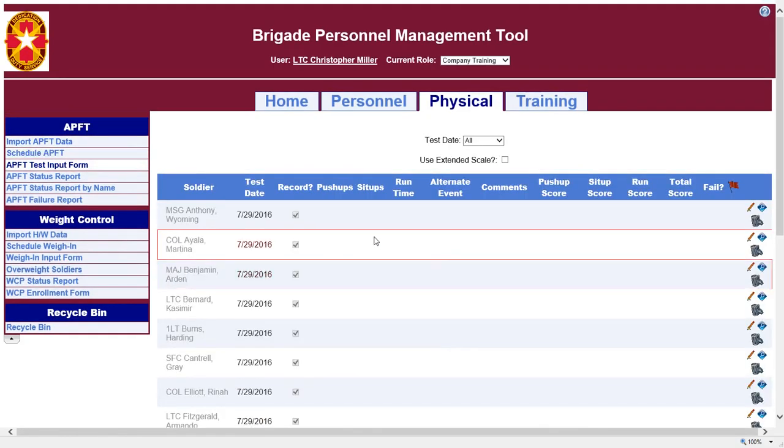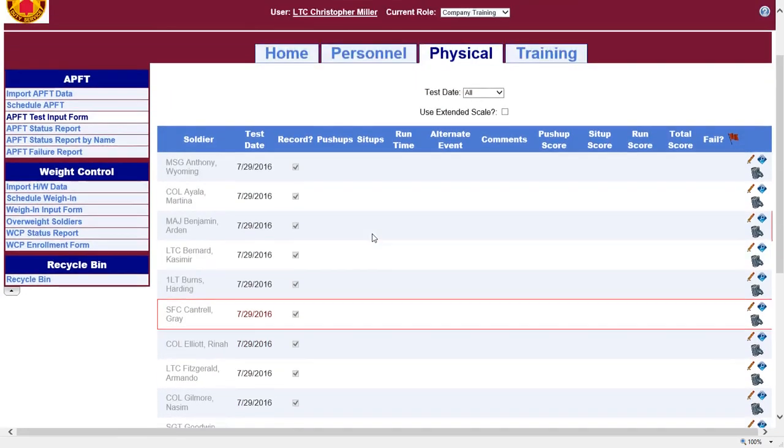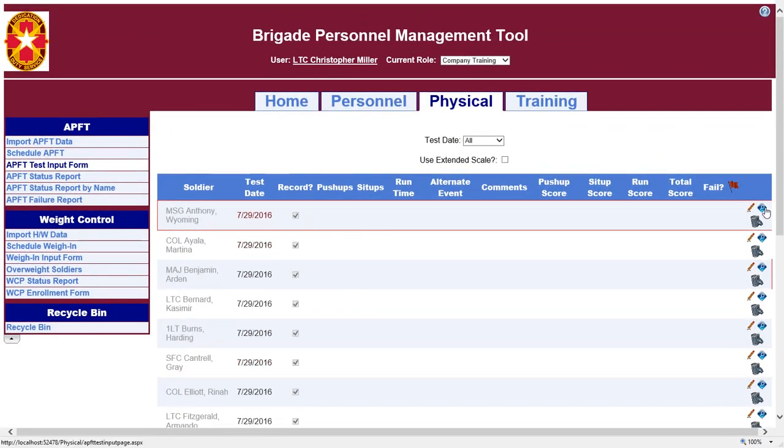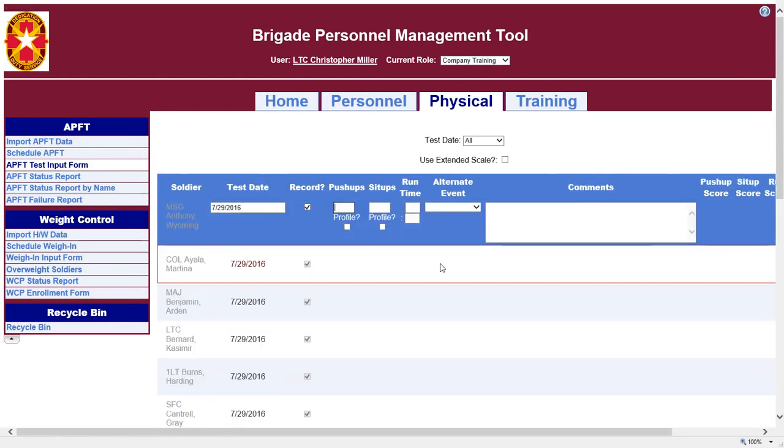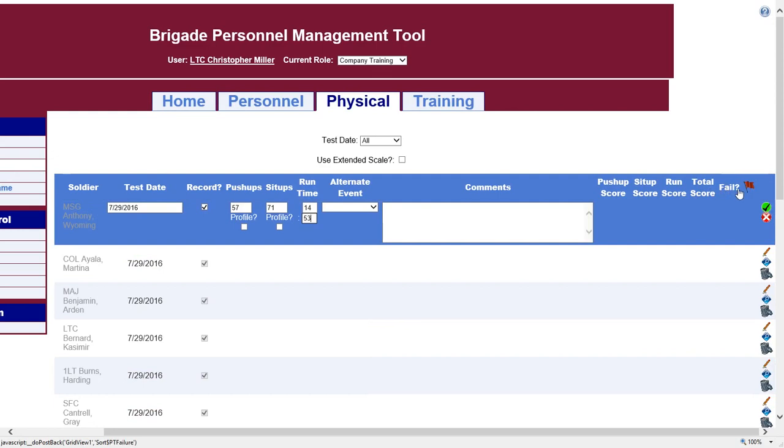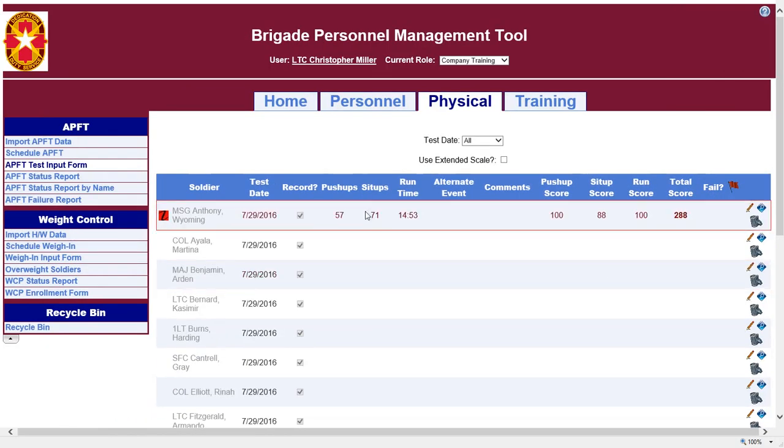Jump to the test input form. Here's my test date. And then after the test is taken, of course, I can put in the information, how many raw push-ups they did, sit-ups, and their runtime. I can indicate if they're on profile or had to do an alternate event, and automatically calculate their score for you.